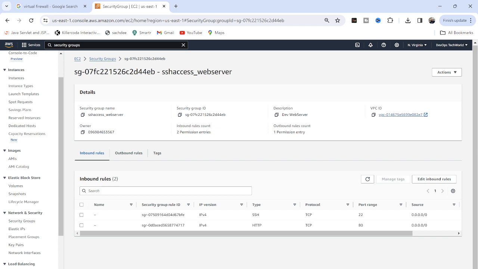Once you open that, you can see the inbound and outbound rules, so that you can define those rules to give permissions, so that any outside network can access with the necessary access.